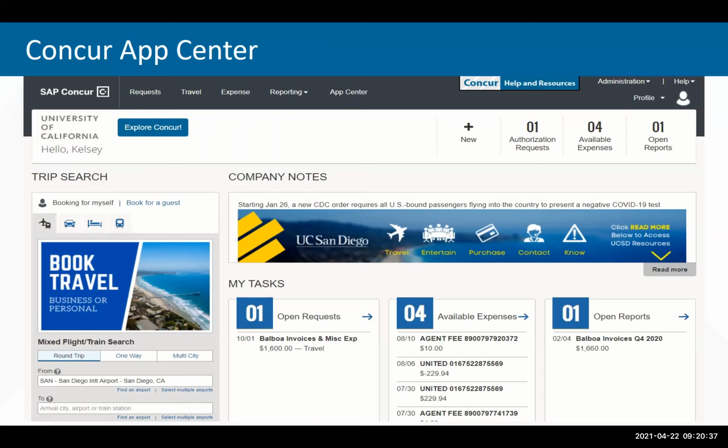So, the App Center, we touched on it very briefly when we saw the tour of the Concur homepage, and now it's time for the good stuff. Concur comes with a suite of mobile apps that all work together to maximize your Concur experience. The two we recommend the most are Concur for Mobile and TripIt Pro. Concur for Mobile is a business process tool that helps you track, report, and approve expenses on the go. That app is covered in this afternoon's class, the expense reporting class. This morning, we're going to talk about TripIt Pro, which is, as I've said, my very favorite thing about using Concur. It's the world's leading itinerary management app.